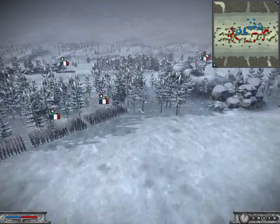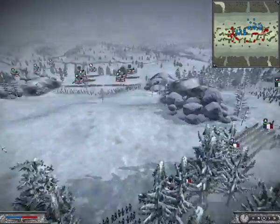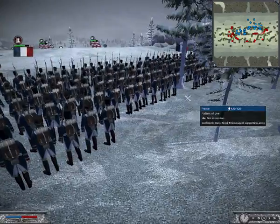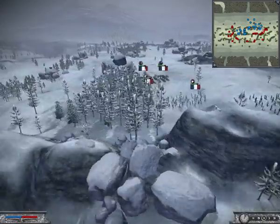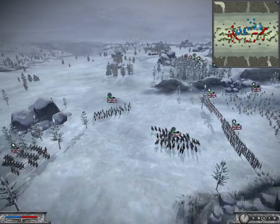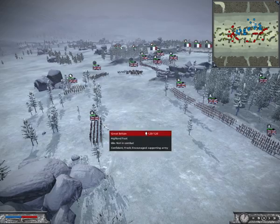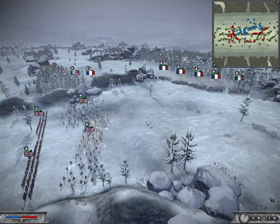Fortunately for me, oh yeah, this French unit got hidden because of being in the woods. Eventually, when these guys start opening fire, you can hear the drums, they're going to fire also into the hill. So we're just going to be wasting our ammo, which is fine as long as we both do it. For me, I was smart, and I saw this force moving over, and I pulled over my cav. This is a great example of why you want reserves, especially my Highland foot, because they're 120 elite infantry, you know, they're just like old guard.